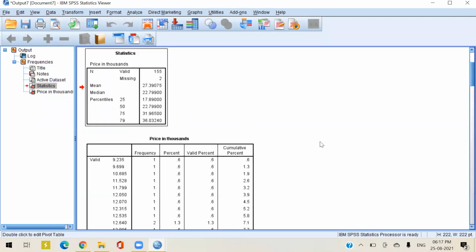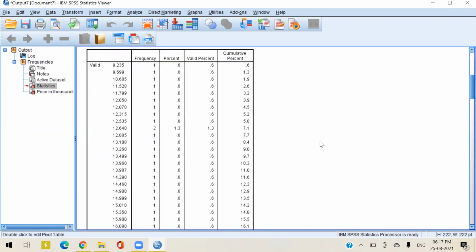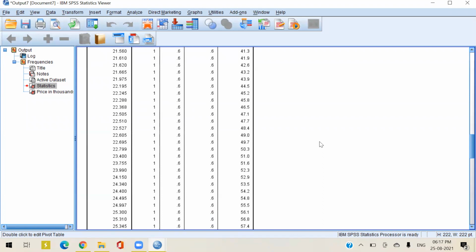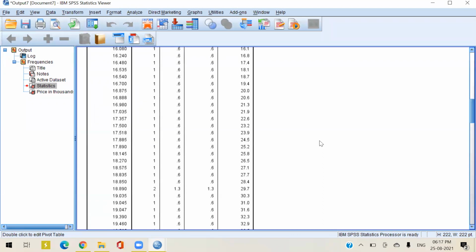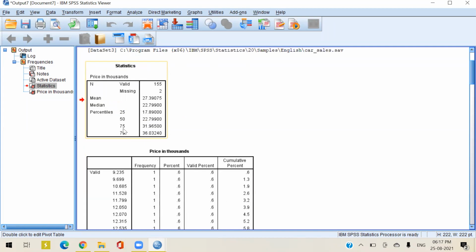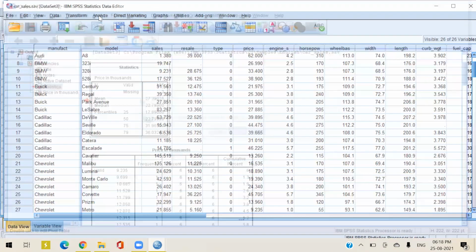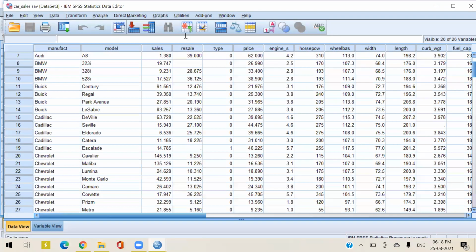Now come to the frequency table, with frequency, percent, valid percent and cumulative percent. So our percentile is 17. Suppose we remove this quartile.